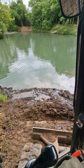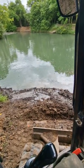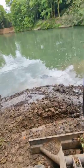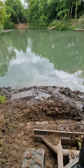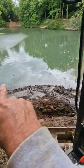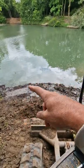You get a leg under it, you've got to get it out. Otherwise, what's the point? Because you're just going to bodge it together. It's only going to last a year or two, and then you'll be doing the same job again. So we've brought that swim back about two, maybe up to 2 feet. But now, that's all clear. There's a lot of root under there, a lot of backfill material from years ago, a lot of big bits of root and stuff, but that's all gone now. So now that is a chamfered, decent front, and then we'll build on top of it. So we'll change a bucket, and then we don't build in the water because then you're backfilling all the time. So you'll see, I'll do it in stages.